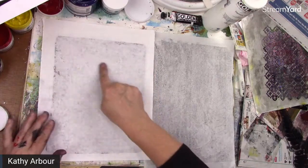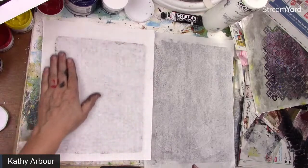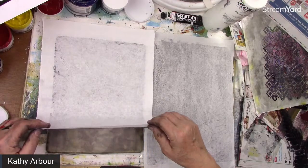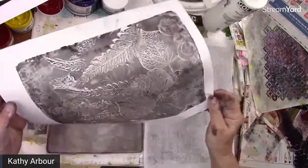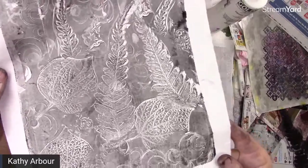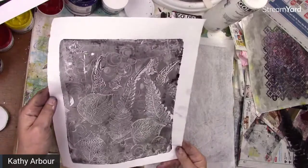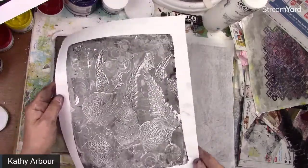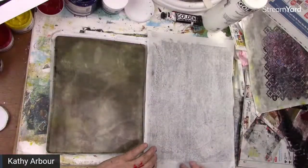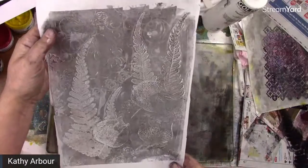So you can see it seeping in. So it really does come in really thick through the paper. Cool. So I don't see the face at all. So it must have just stained it a bit. Maybe a reaction, I don't know.